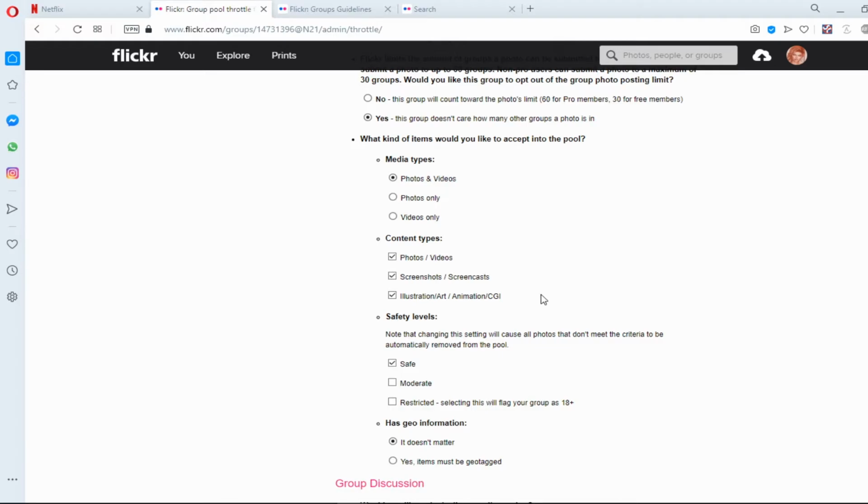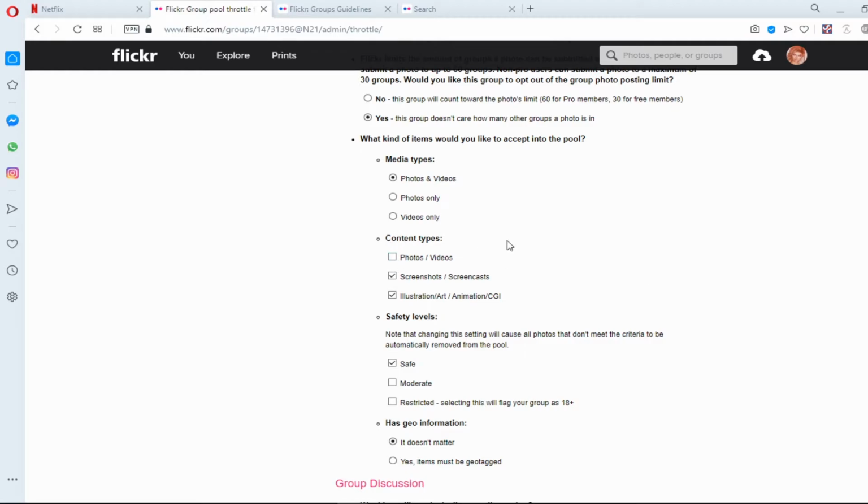So it's your responsibility as a group owner to make sure that you apply the right settings for this. If you uncheck screenshots, then people who are in Second Life or Third Rock Grid won't be able to post their pictures to your group without violating TOS. So just keep that in mind.